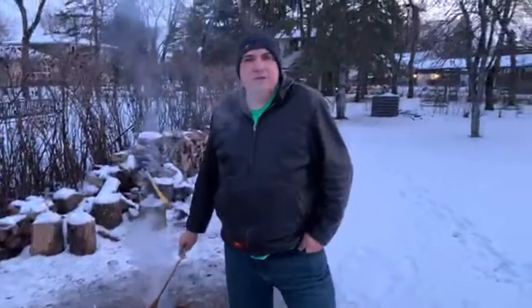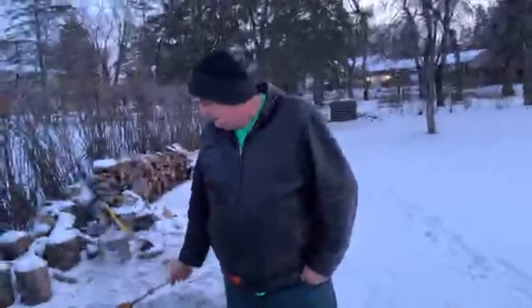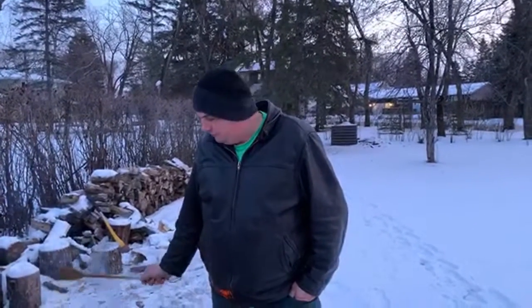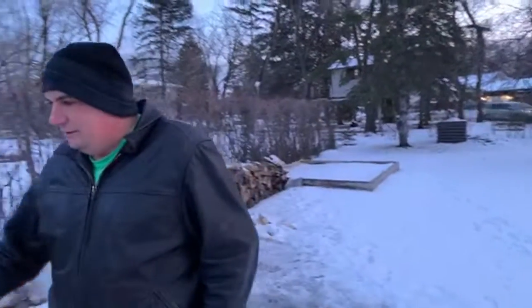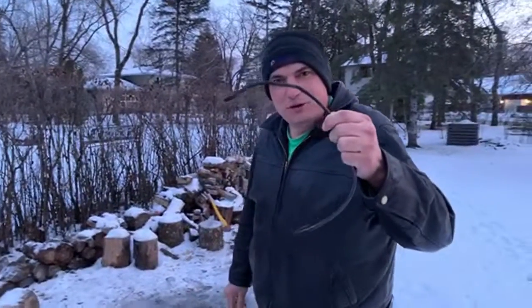For those of you guys that are wondering what we're cooking — we got some chicken gizzards, we have beef meat in there. I like it mixed — beef and gizzards, chicken gizzards and onions, garlic, green peppers, red peppers, and a few potato pieces cut up. And then tomato paste, and South American noodles. I put some of the South American spice in there too. Alright, are you guys ready? Give me a big thumbs up!